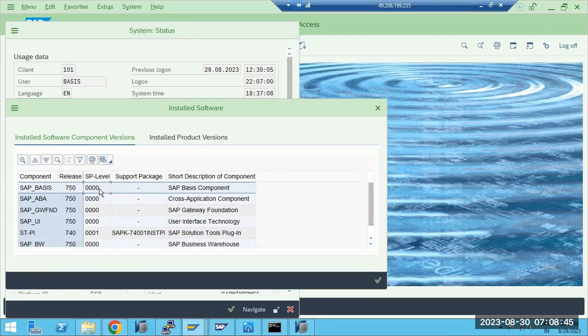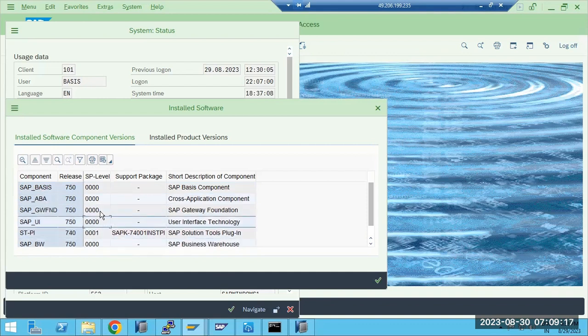Suppose sometimes we are getting some bugs, some runtime errors because your patch level is too low. Sometimes we may get a request like update our patch levels to a higher level. We are at 0000, but when you see in the SAP Marketplace, 23, 24 are there as the latest. At least we should be at a minimum of 20. It's not at the minimum 20 either, it's at 0. We have installed it, but we have not updated our systems.